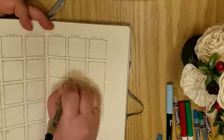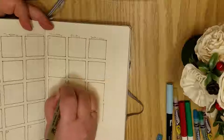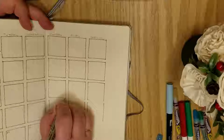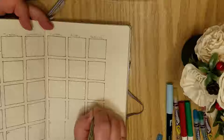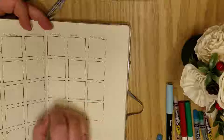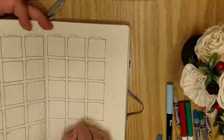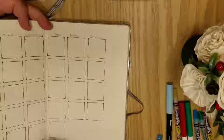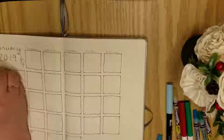And what I tend to do each month when I'm setting up this calendar is I will go back to my future log and see what I have written down from earlier that I've come back to, or that I'll have to come back to. So I'll take a quick look at what's listed on my future log and then I'll come back to add it into this calendar, each day or each month as it comes up.